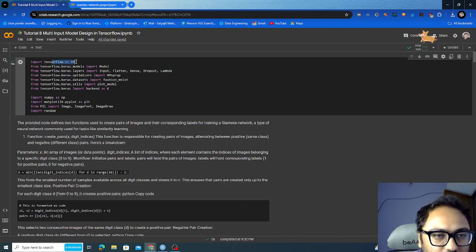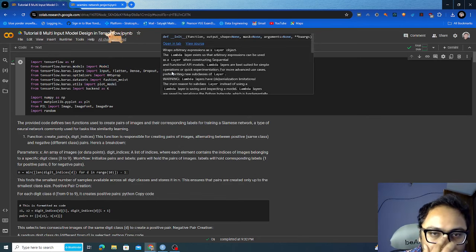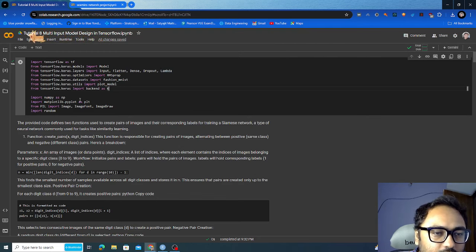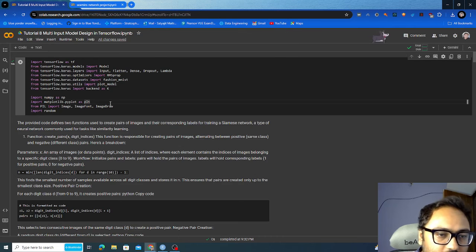These are all the related imports required for this project. You will require TensorFlow as a backend. Then we require Model, then Input, Flatten, Dense, Dropout, and Lambda. And as it's only a training purpose project, I'm not going to use a convolutional neural network, just to save some training time. So we are going to use one dense layer as a base layer. If you want to implement a convolutional neural network, you can simply copy the network from any other project. So let's get started.